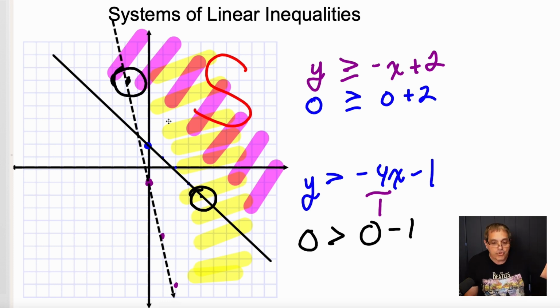All right, so that is how you do a systems of linear inequalities. If you're given equations where you don't have it in y equals mx plus b form, you must do your algebraic manipulation, all right, so that you have y on one side and everything else on the other side, and then you graph from there.